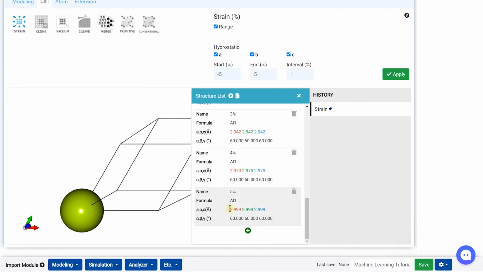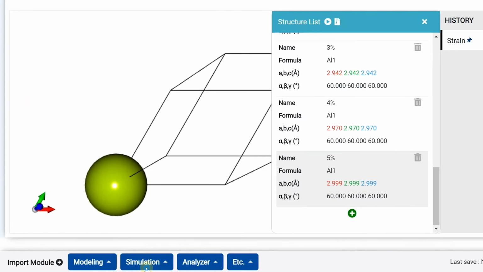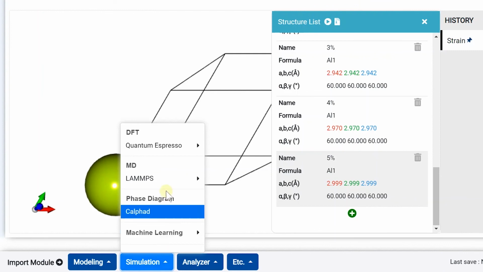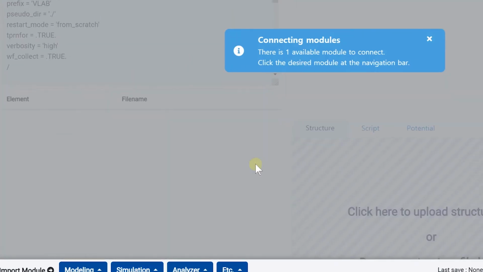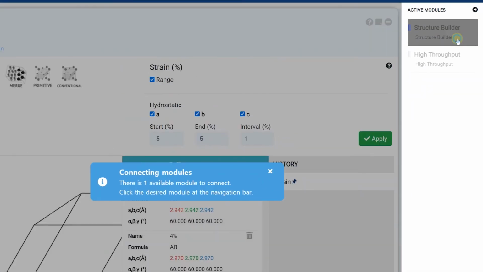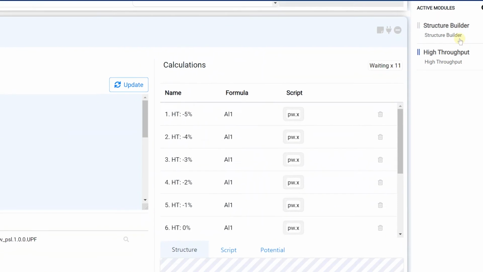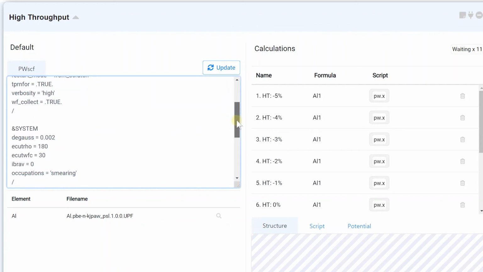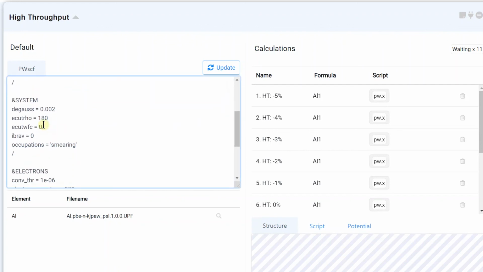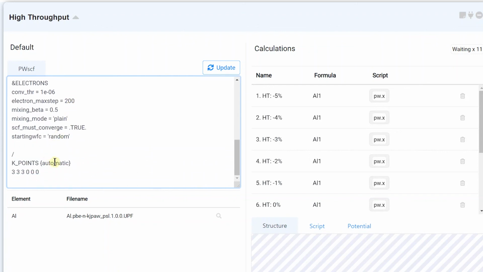Add the high throughput module of Quantum Espresso. Click the Structure Builder thumbnail on the right navigation bar. Change the input script. Wave function cutoff energy is 50 Rydberg, and charge density cutoff energy is 300 Rydberg. Set the K-point grid as 20 by 20 by 20, shift 1 by 1 by 1.